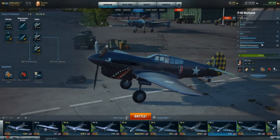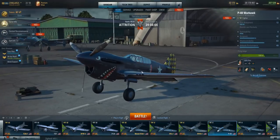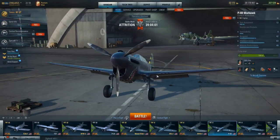Kind of an interesting aircraft. Maneuverability's not too shabby. Once again, altitude performance not too shabby. Airspeed, it is an energy fighter. If you're not comfortable with that, you're not going to like this aircraft. Gun armament, even with the .50s, these things do chew through big HP targets relatively quickly. I mean, you're not a light fighter turn-and-burn type aircraft, but you get some big HP targets like bombers, GAs, heavy fighters like that. That's what this thing does. That's its bread and butter, to be really successful with this aircraft.